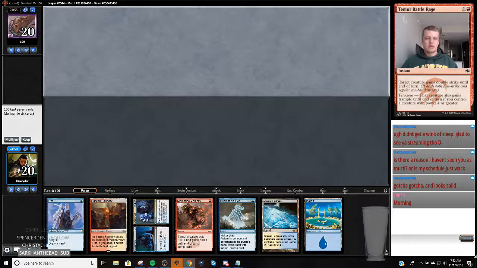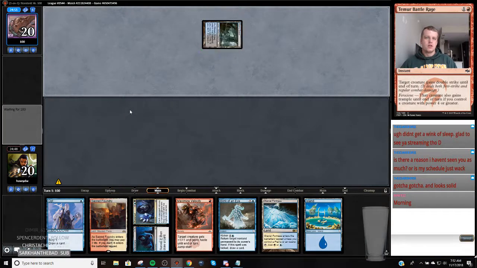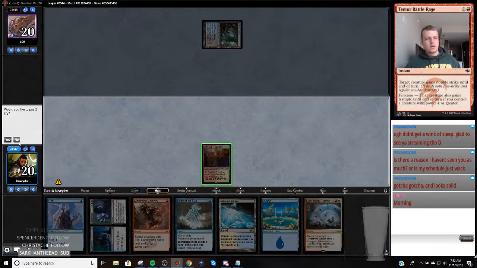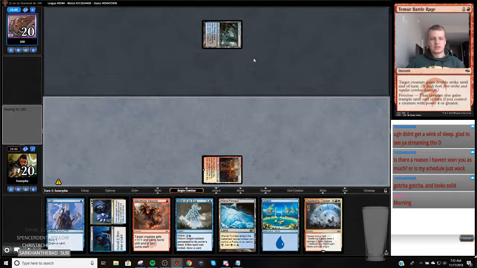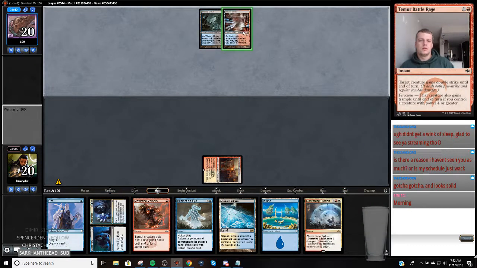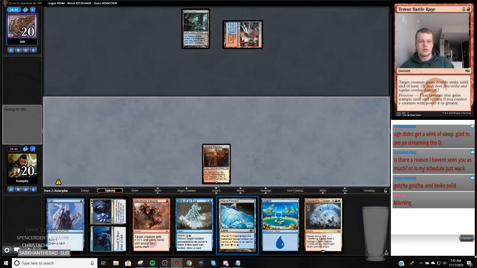I'm going to keep this hand. I have a blink, no removal, so we could get into a little bit of trouble there. But Watery Grave. I would assume that Watery Grave is not a good matchup. All right, so we're playing against, like, a Grixis control deck.